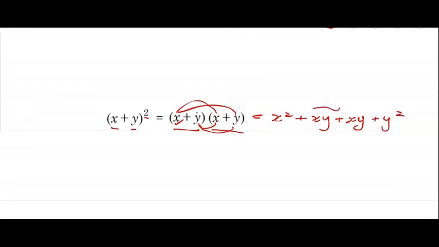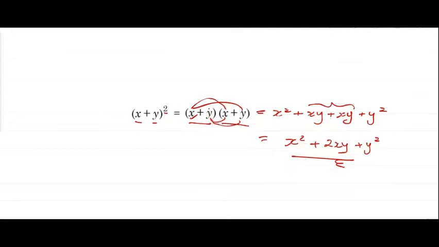And there's always going to be a little bit in the middle here that we can pull together. So we end up with x squared plus 2xy plus y squared. And you might even have that whole bit memorized because it's very simple. Now, what would happen if we wanted to apply that method to something a little bit more out there? Let's check that out.